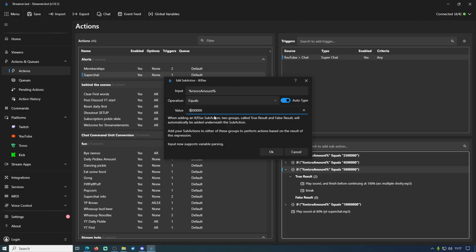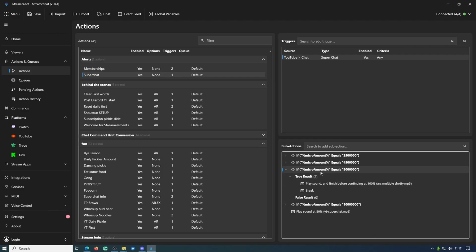This way is way easier and less confusing. So I know I say less confusing and then I add 6 zeros onto the end. But again, the 6 zeros are the bit that you've got to look for, and 5 is the amount that we're wanting. So we're not asking 5 million, we're asking 5 currencies. That's all. Once that's in, click OK.